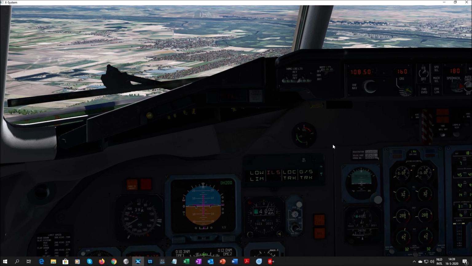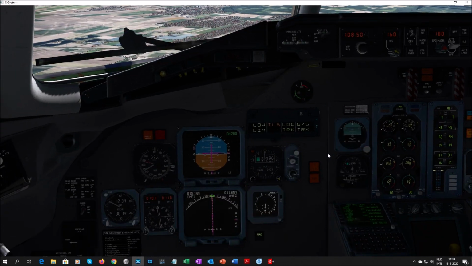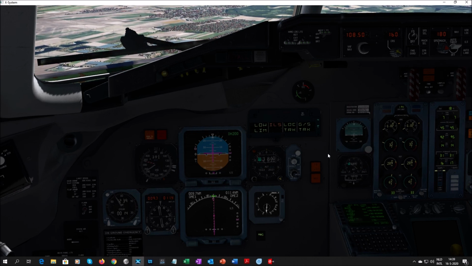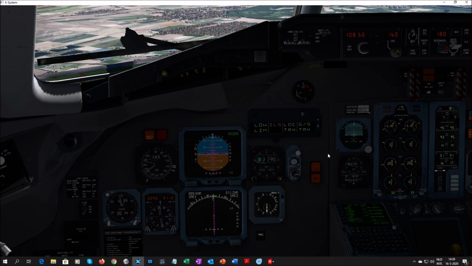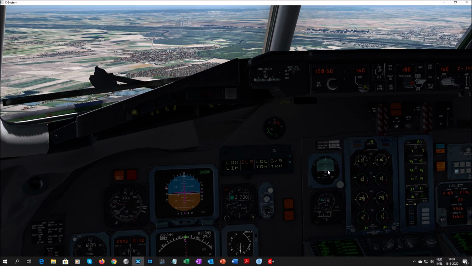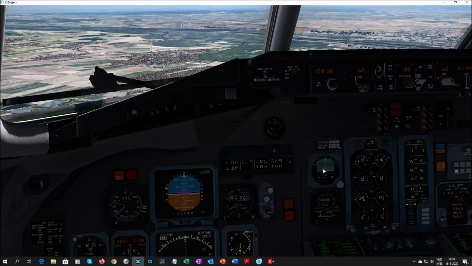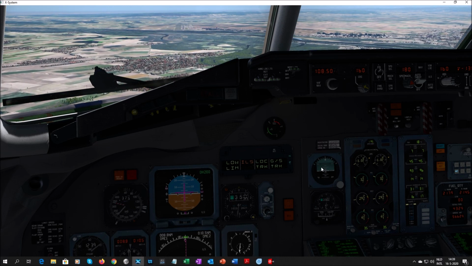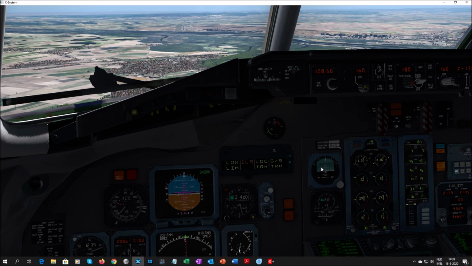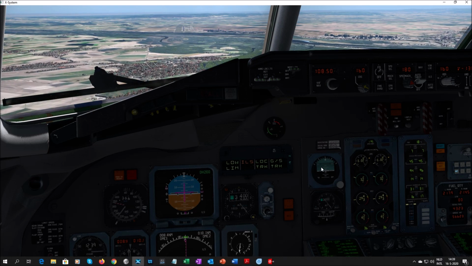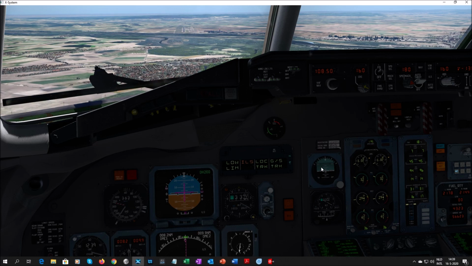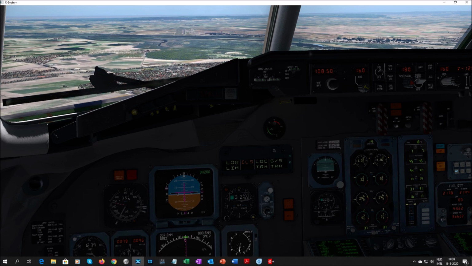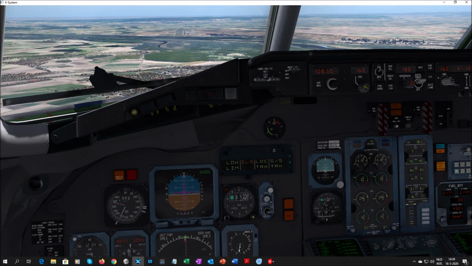And the speed, since it is quite high, the distance to the runway gets shorter quite fast. So 10 miles out. Speed 240. 230. 220.